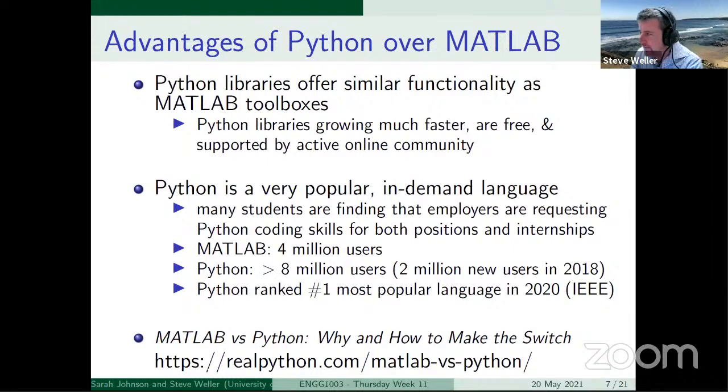There's a link at the bottom of page 7, which points you to a lovely web page that I found, which talks about making the switch from MATLAB to Python. It's a trend globally, for the reasons I've identified, for the advantages of Python over MATLAB. The link spells out a lot of the whys and the hows of that transition. I suspect if we were to jump in a time machine and move 5 years forward, that most, if not all, of the courses in our engineering program that currently use MATLAB will use Python. I don't have a time machine, but that's what I would expect, and probably in less than 5 years.